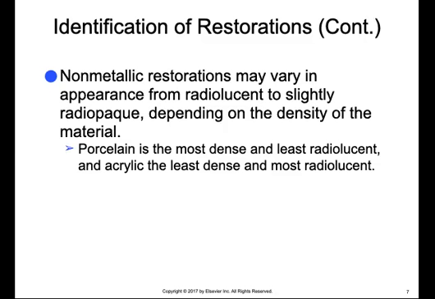Non metallic restorations, such as porcelain, composite, or acrylic, may vary in appearance from radiolucent, which is dark or black, to slightly radiopaque, depending on the density of the material. Of the non-metallic restorations, porcelain is the most dense and least radiolucent, while acrylic is the least dense and most radiolucent.